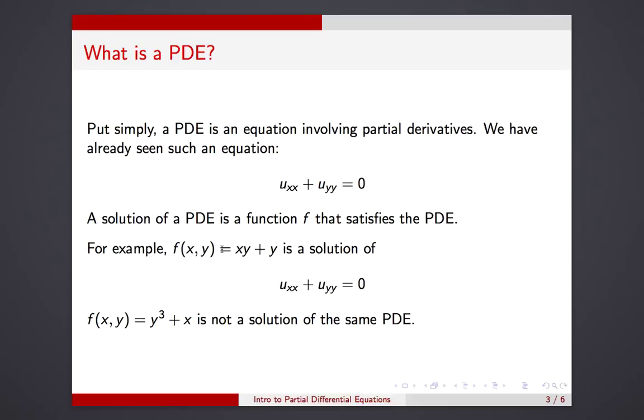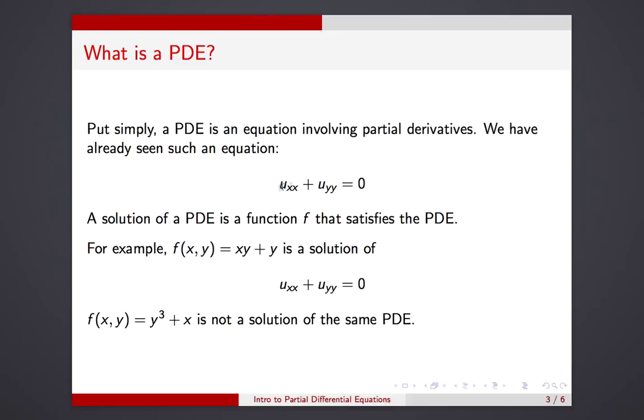What is a PDE? Without getting too formal about it, a PDE is an equation involving partial derivatives, as the name would suggest. So we've already seen such a thing. This is the equation that defined harmonic functions for us in the complex analysis section. So what is this saying? This is saying, find me a function whose second partial with respect to x plus the second partial with respect to y is 0. So it's important to note that solutions of PDEs are functions.